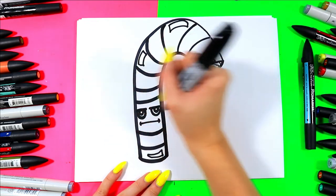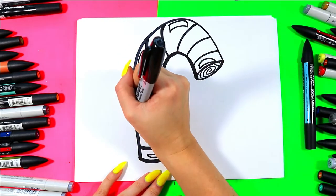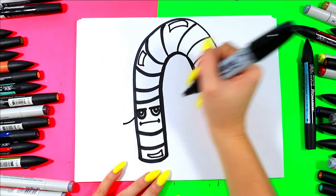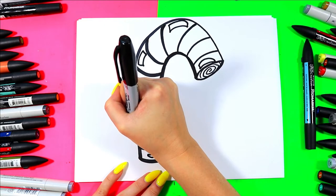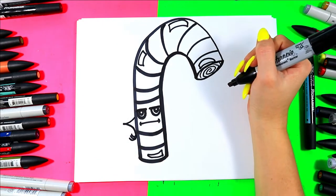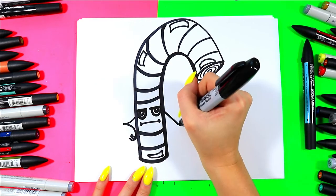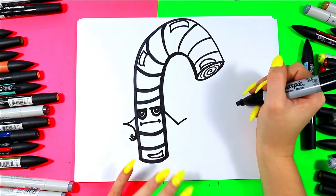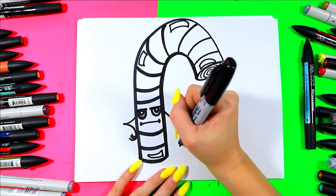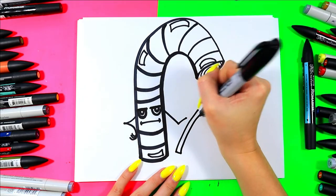Next, we're gonna give our candy cane some arms. So we're gonna draw one that comes out and back down. We'll draw the fingers sort of with its hands on its hips. This side's gonna go down and then out. I'm gonna stop because I gotta give it a sign to hold. So we're gonna add sort of a stick here first.